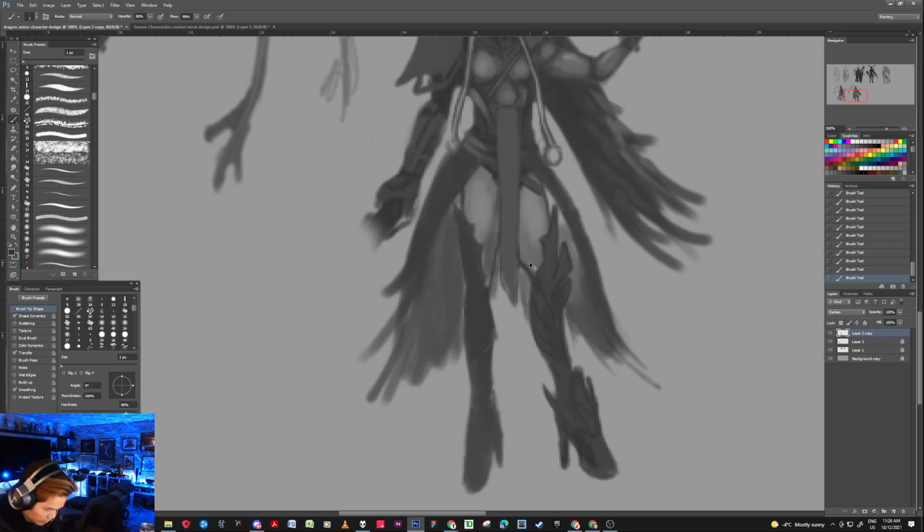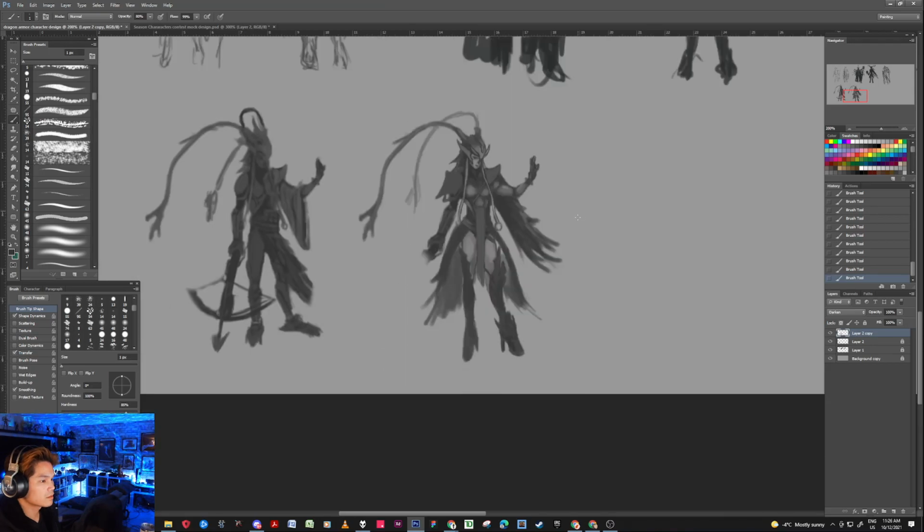It's always good to step back and look at it from afar. Yeah, it looks good. I need to work probably on the hip area and also the arm area. It's lacking a little bit.